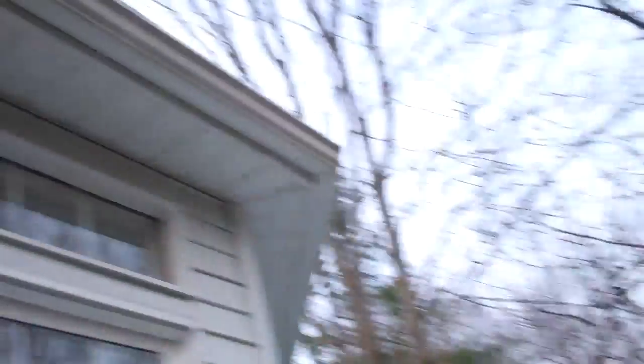Took the gutter guards off on the other side — tons of bees' nests under there. I don't know how those spoutings even work. No inhabitants, so I pulled them out and threw them away. Got up on the roof, did the upper roof as well. I obviously didn't walk up there, but I got everything cleaned.